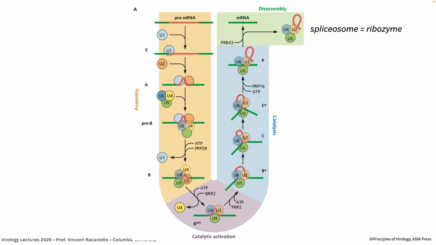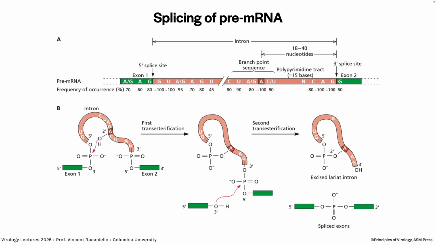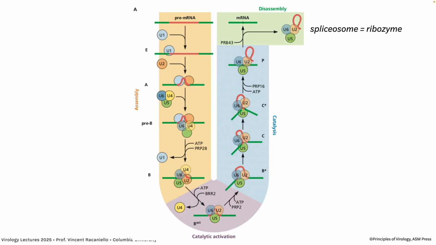And so when these reactions occur that I've just told you, I drew them here as just RNA. But in fact, a series of proteins assembles on the pre-mRNA, lots of proteins, as you can see here. The proteins act as the scaffold, and it's actually the RNA that ends up causing the splicing reaction. So this is called a spliceosome, and it's a ribozyme, an RNA enzyme. You don't need to know any of this except that splicing is carried out by RNA, and the proteins are just a scaffold.